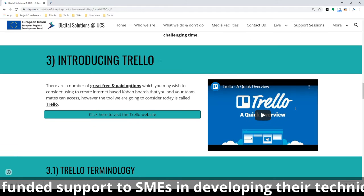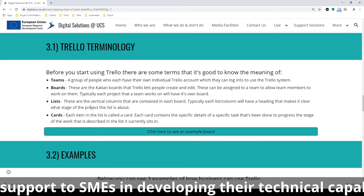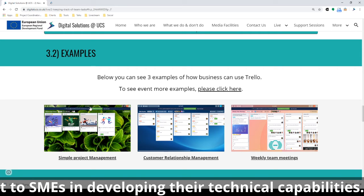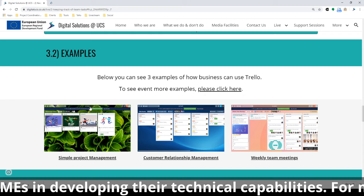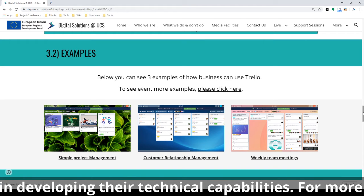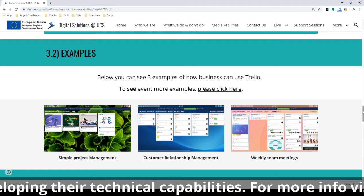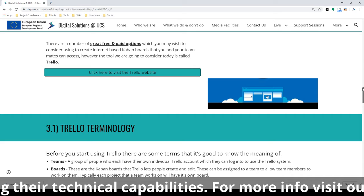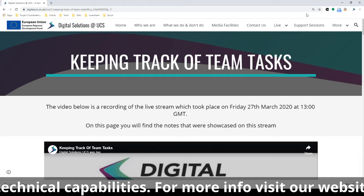And again, we've put videos here, so if you want to know what Trello is, you can watch this little video here. But essentially what Trello allows people to do is keep track of teams all working together at different locations, and it allows people to monitor the progression of particular projects or tasks that they're doing. So the idea in highlighting Trello was to say, you want to use this with a video conferencing tool, and it will help you project manage, keep track of what's going on, and then talk to other people and your teammates. And again, within the team, we use Trello quite a lot. We've used it extensively during the lockdown period just to keep track of what's going on.